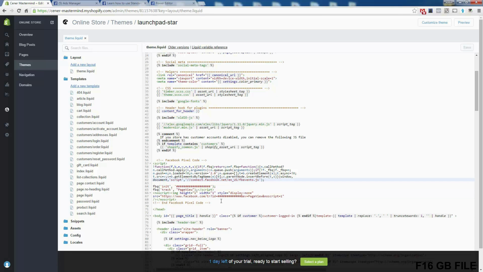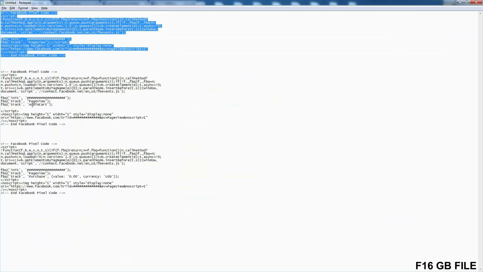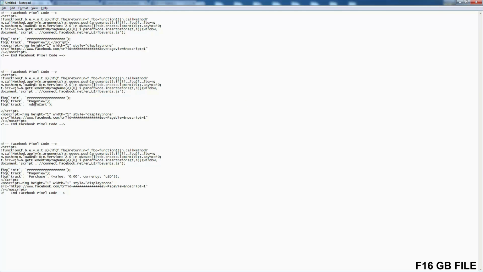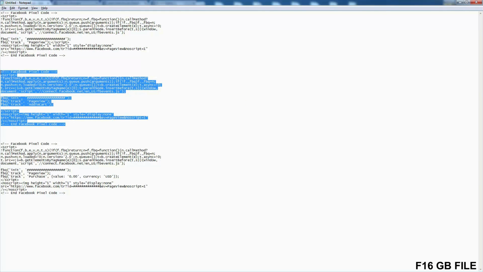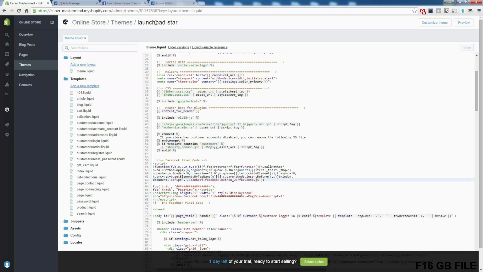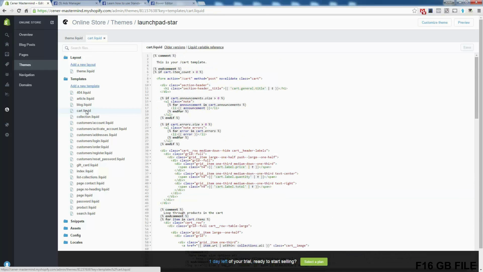So we'll go back to Notepad. There's one more thing that we need to do: obviously, the add to cart. We have not done add to cart yet. So we're going to copy this. We're going to go back to the same section here, but instead of theme.liquid, we're going to go to cart.liquid. Cart.liquid is the code page on the Shopify backend that represents the cart page.